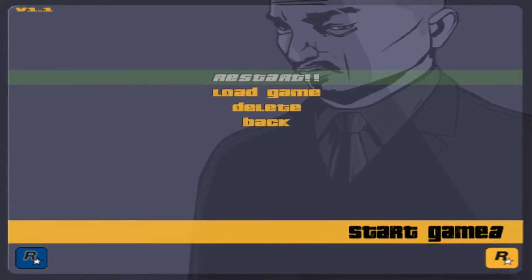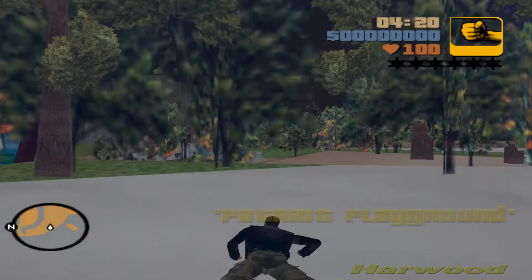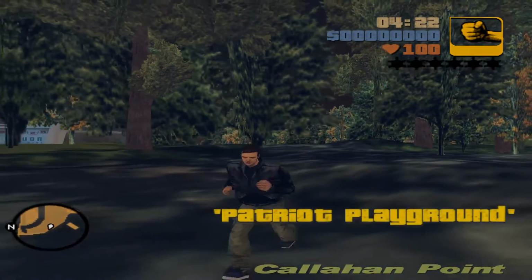I already have a custom SCM here, so it's gonna be a little bit different compared to what you're used to, but it's basically the same thing. You can save coordinates by pressing F8. First, we will start by creating a starting location.